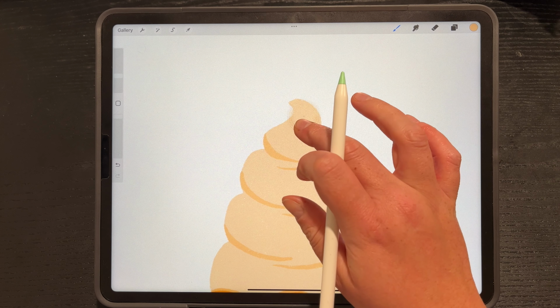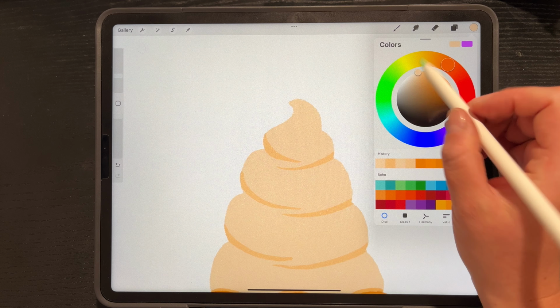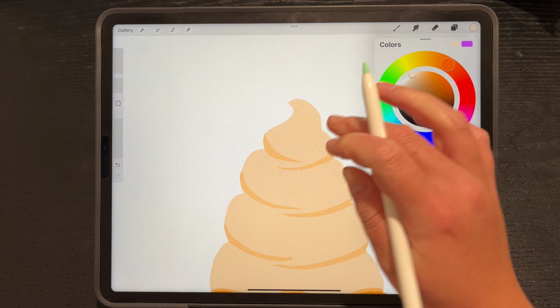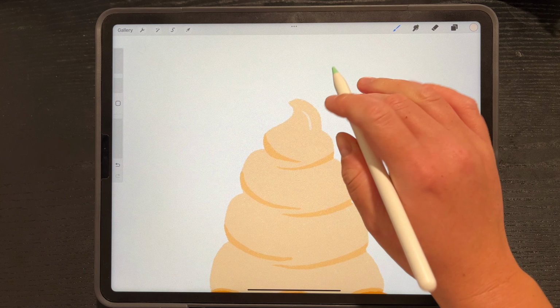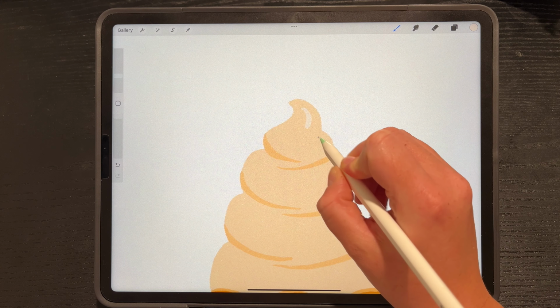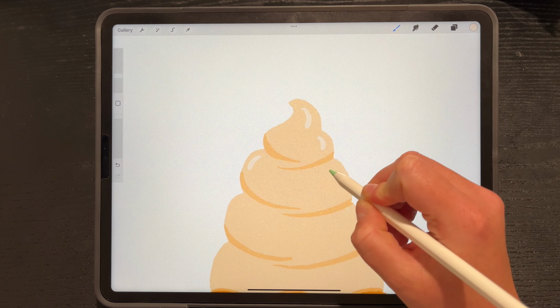And grabbing the original color of that foam and lightening it a bit. Still not white, but it's almost there. And just adding a few strokes to the sides here.